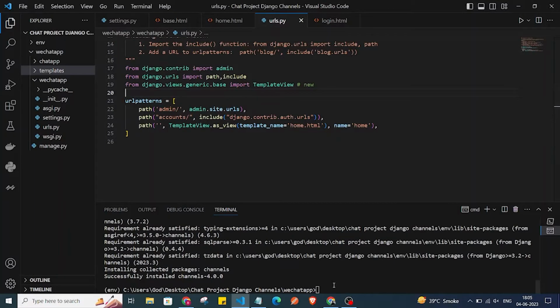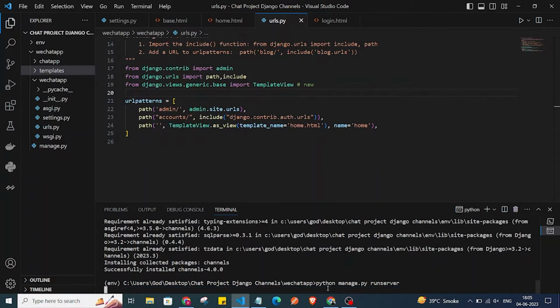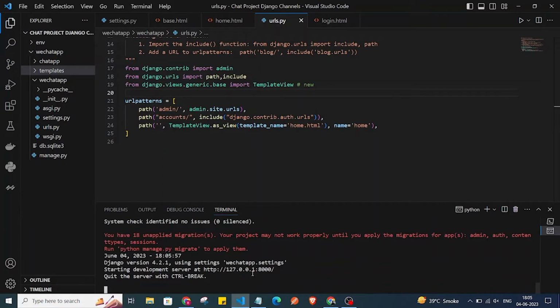So now we are going to run our project. I'll say python manage.py runserver. Okay, now our server will get started, and as you can see, it is running on 8000.